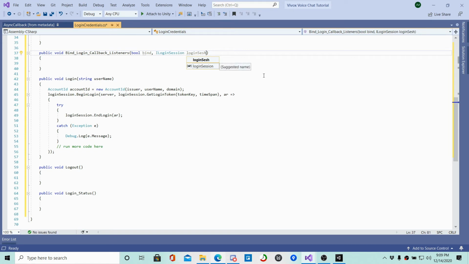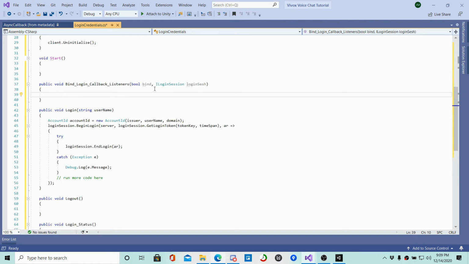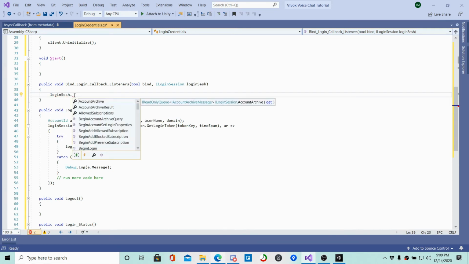And the reason why is because later on when you're dealing with multiple sessions, it'll just be easy to bind these callbacks instead of having to call them individually, because they will add up, because there's a lot of callbacks to monitor. Okay, so login sesh, and if you scroll through here, you see the wrench, you see the box. If you ever see any lightning bolts, that means it's an event.